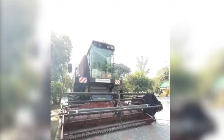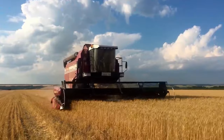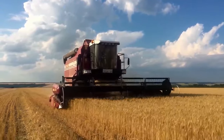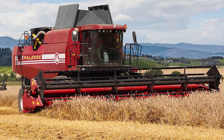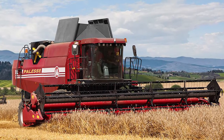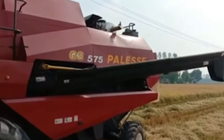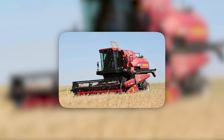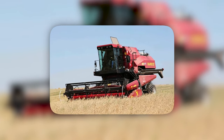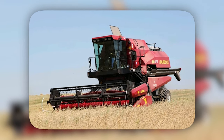Getting back to our behemoth, the GS575's heart is a mighty diesel engine ready to tackle the toughest crops. Its mighty cutting header is like a hungry giant gobbling up everything in its path, six to nine meters at a time. The grain tank is like the TARDIS of agriculture, with a storage capacity of 7,000 to 9,000 liters. When it's time to unload, it spews out harvested grain through its unloading auger, feeding the hungry trailers or containers waiting below. With compatibility for various headers for different crops, this combine becomes a true harvesting hero — it's not just a machine, it's a farming legend.